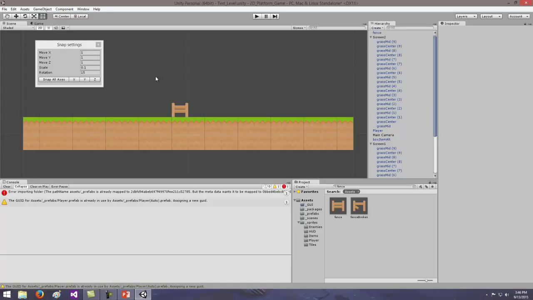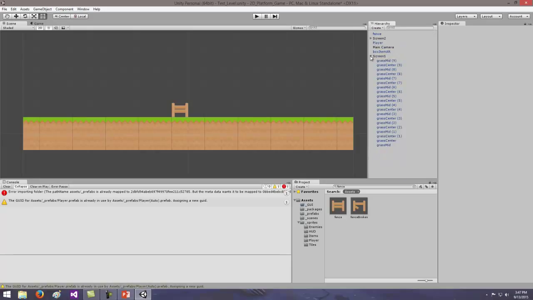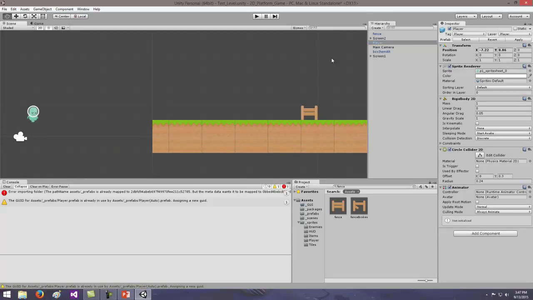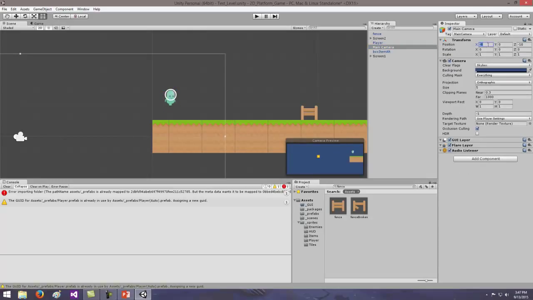So I'm going to get rid of that. I'm going to close these things so my screen looks a little better. I'm going to go grab my player and move him back. Player, where you at? Player. Wrong tool. Don't be like me, guys. Camera. Let's move him up a little bit. And then let's move his position to minus two. Cool.